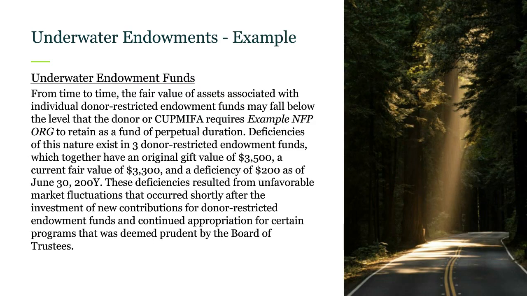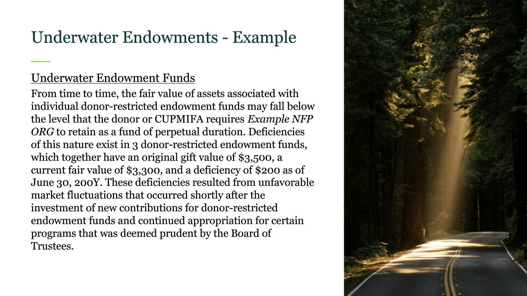So this is an example of how you might describe any underwater funds that you may have under this new requirement. You'll see this disclosure states, from time to time, the fair value of assets associated with individual donor-restricted endowment funds may fall below the level that a donor or CUPMIFA requires for the not-for-profit to retain as a fund of perpetual duration. Deficiencies of this nature exist in 3 donor-restricted endowment funds, which together have an original gift value of $3,500, a current fair value of $3,300, and a deficiency of $200 as of June 30th.